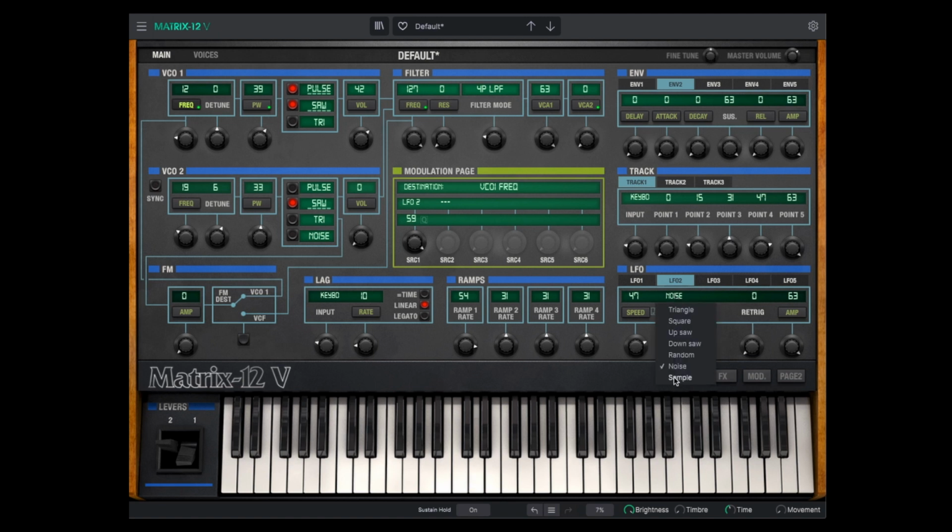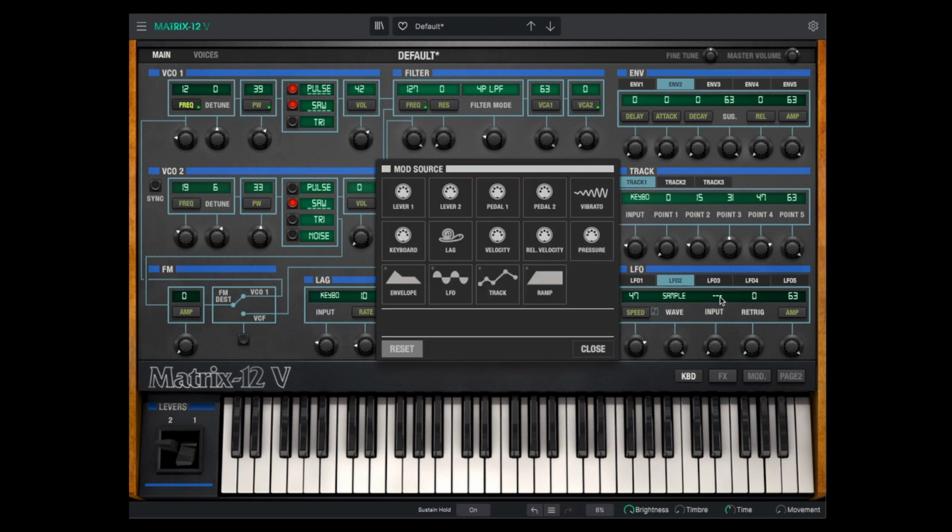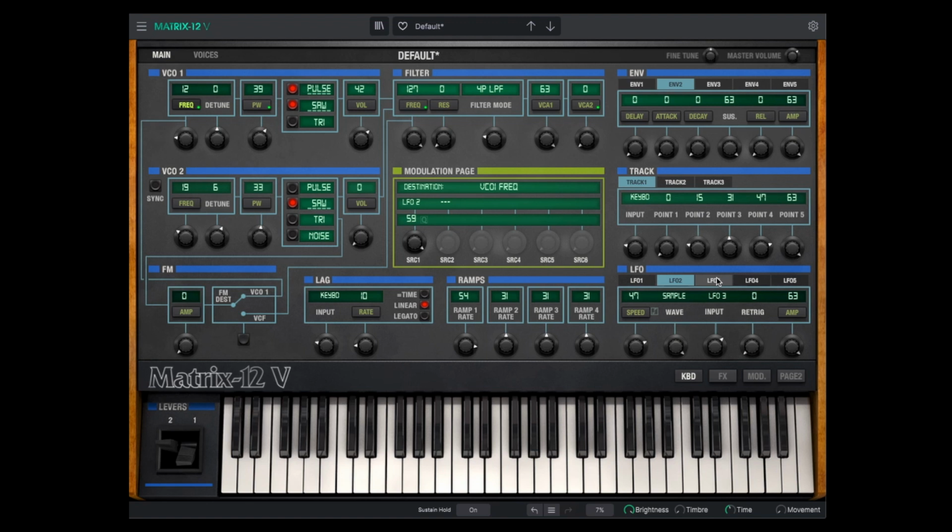The most interesting is the sample option, which uses periodic samples from any other modulation source. Let's use LFO3. If we set LFO3's waveform to random or noise, it's like a traditional sample and hold. But we can also use different waveforms and frequencies to get different patterns.